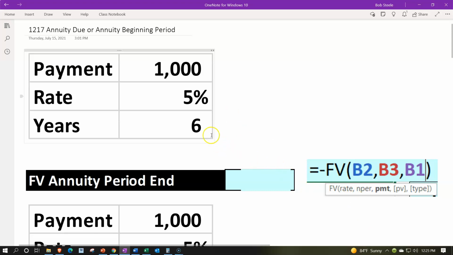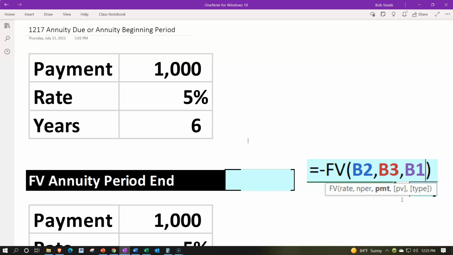The number of periods would be 6, comma, and then we will be using the payment function because this is going to be an annuity. The payment then would be that $1,000. Then we're going to say comma, and we've got the present value. Well, we're not saying comma here. Note, we stopped it there, and that's all you normally have to do for a normal annuity. You don't need to do these last two arguments for a normal annuity.